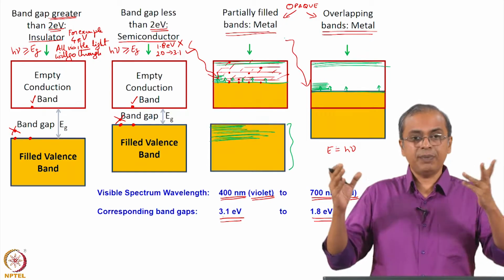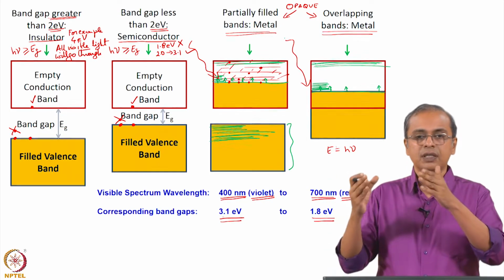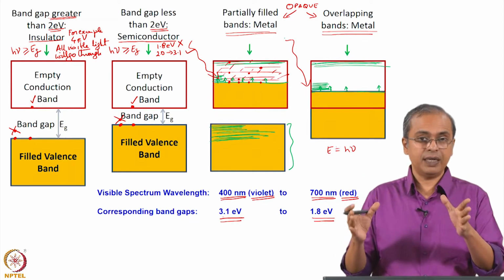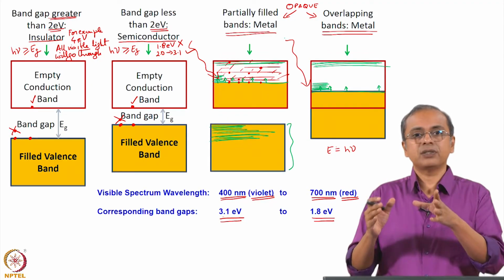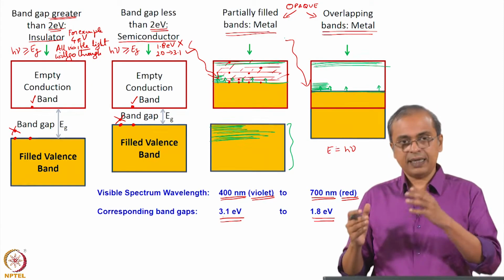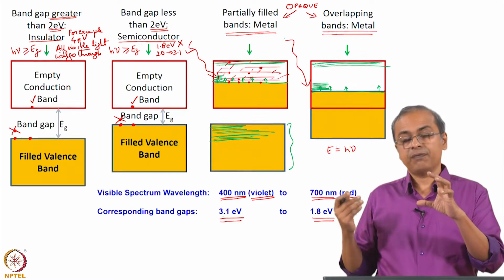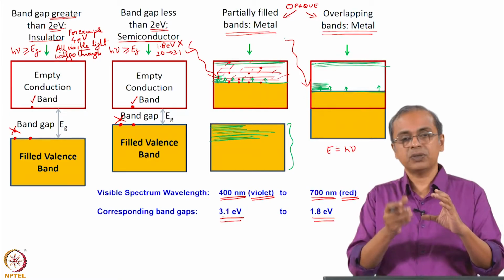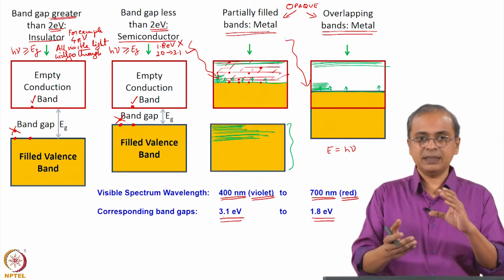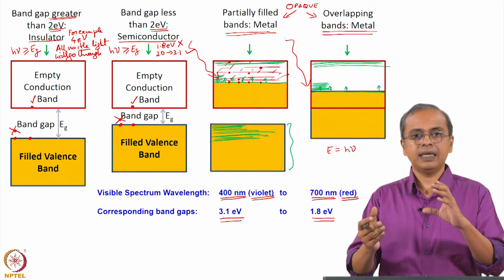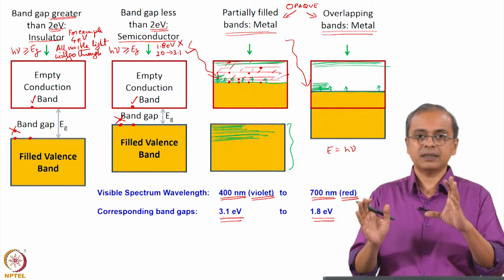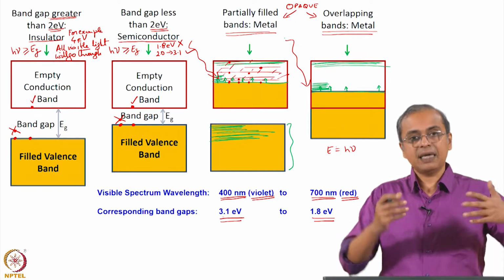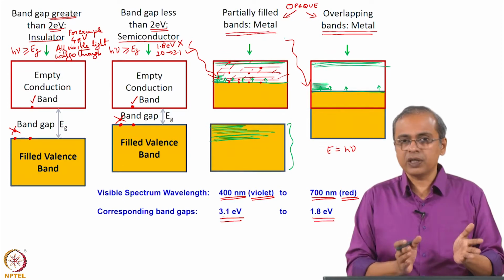So, notionally we may think that higher energy photons will go through a material, lower energy photons will get absorbed by the material. That would be our intuitive feel, but in this case that intuitive feel is not correct. You will see here that if the band gap is a certain value, when photons with less energy come to that material, they actually go through because they are unable to do the transition. So, they are not interacting with that material. Or whatever energy they give, they get back and they continue. So, they do not enable any transition. Whereas photons with higher energy actually enable transition and therefore get absorbed. So, this is counterintuitive in that sense.